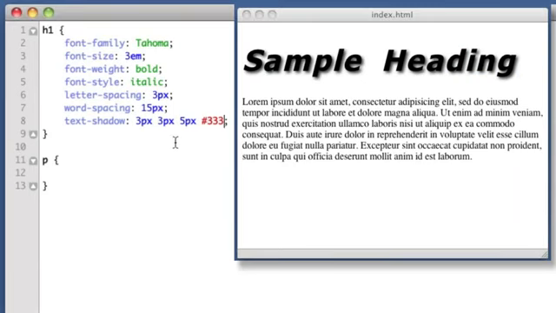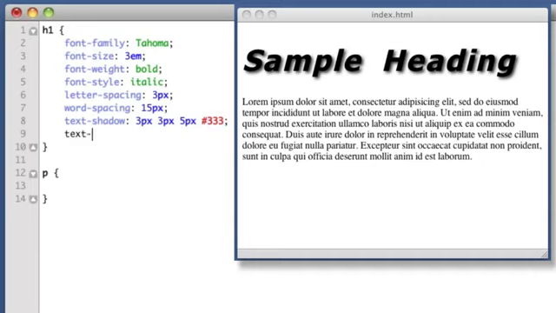Now, in a separate video, I cover the syntax of text shadows. So if you're interested, please check out that video. But just to recap, essentially the first value controls the horizontal offset of the shadow. This value controls the vertical offset of the shadow. This value controls the blur of the shadow. And this is where you include your hexadecimal color value.